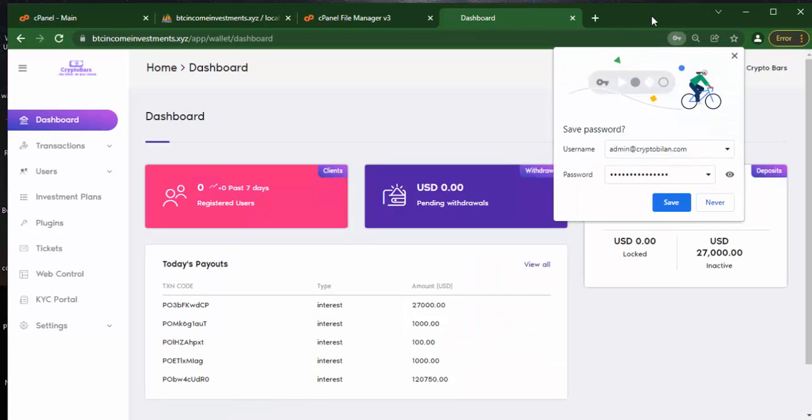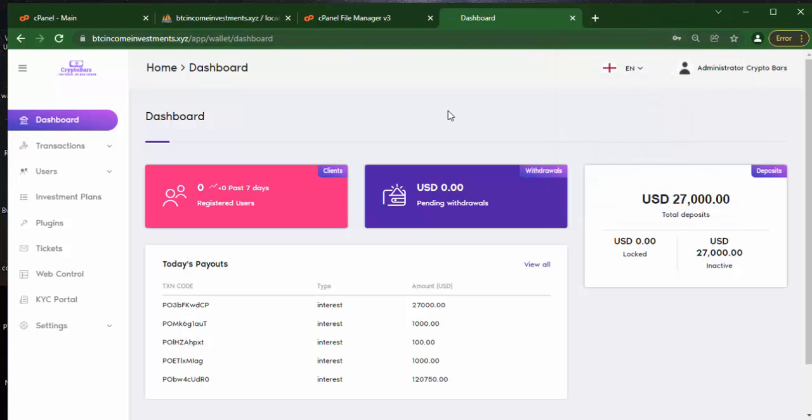Alright, so now this is the admin, okay, of the script. So this is where you will be able to do a lot of things, okay, a lot of manipulation, a lot of editing, like investment plans, transaction. You'll be able to see transactions, okay, the numbers of deposit, withdrawals, payouts, and the rest, okay. And then you're able to see the users of your site, investment plans, okay, and all that.